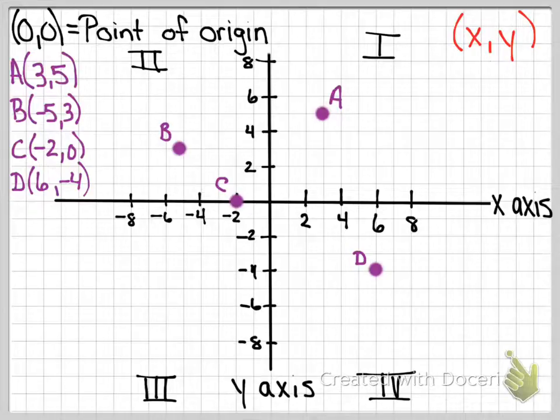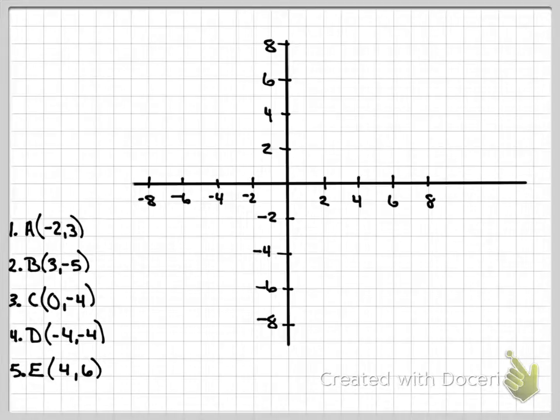Now, the second way you're going to see to do these problems is you're actually going to plot the points. They're going to give you the coordinate, and then you have to plot the point. So we're going to go ahead and set up another graph that looks just like this one. All right, so I have these 5 ordered pairs, and what the directions tell me is plot the point in the coordinate plane and then describe its location.